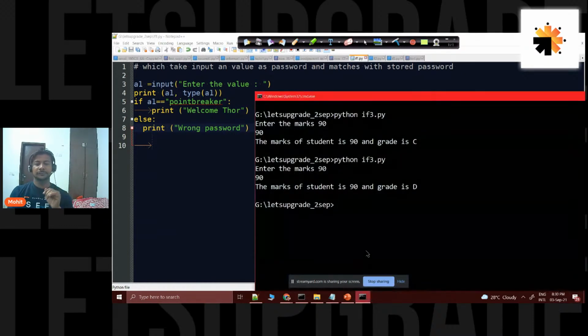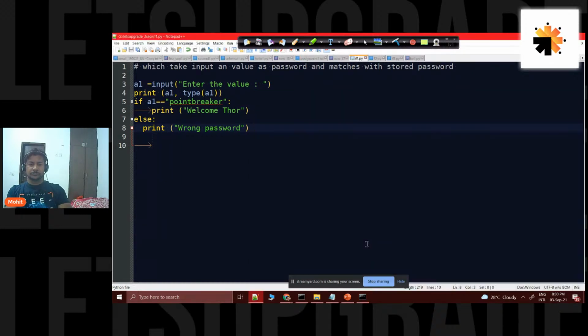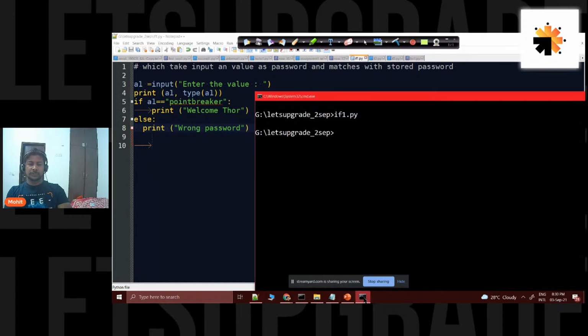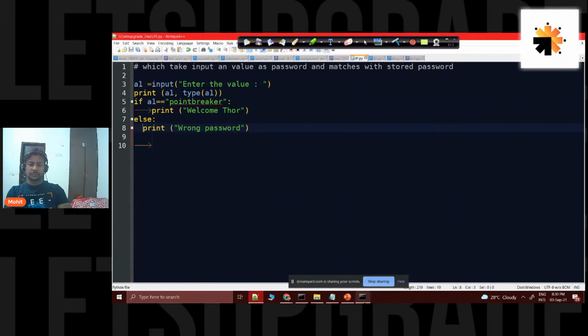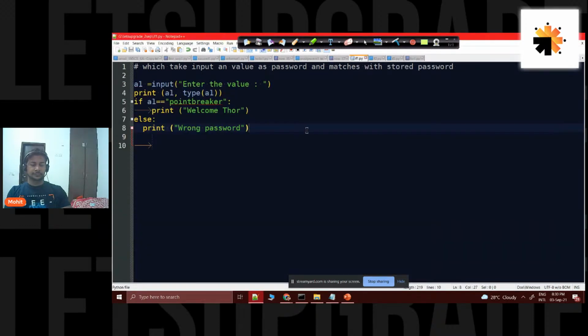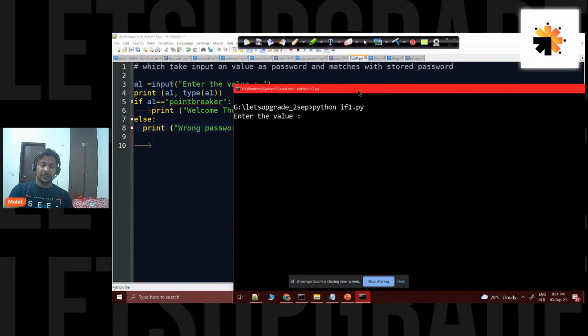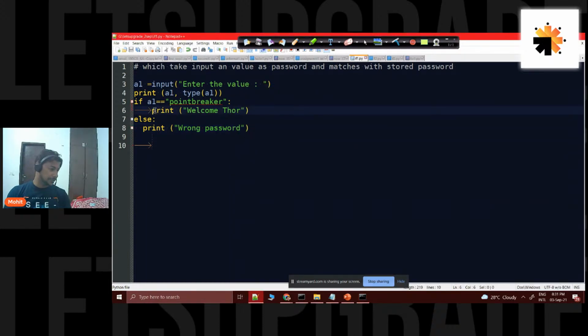Let's run the if_one code. Enter the value. The program is running fine. So you can use tab as well as spaces, but I'm giving you personal advice.